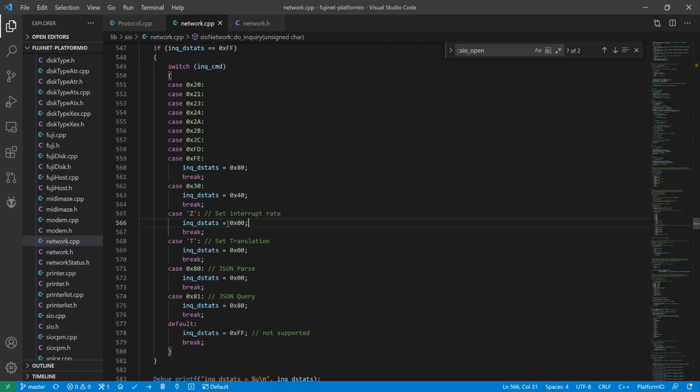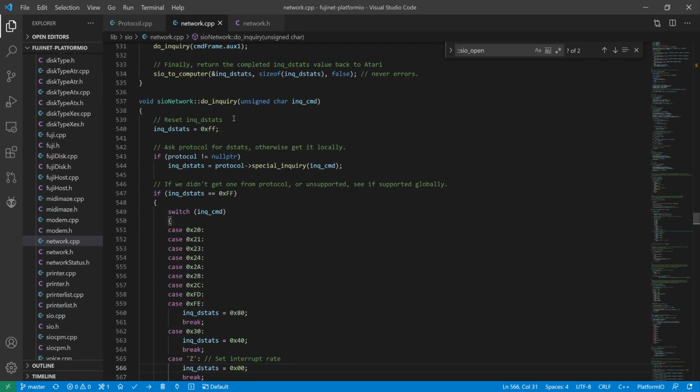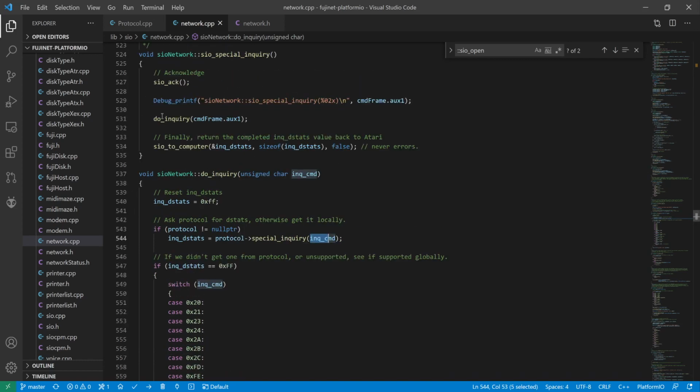So whenever a command happens that is not immediately specified, the end handler does a special command, ff, which immediately kicks into action whether or not a protocol has a special command, which is the inquiry command, specified by essentially the aux1 of the ff command.